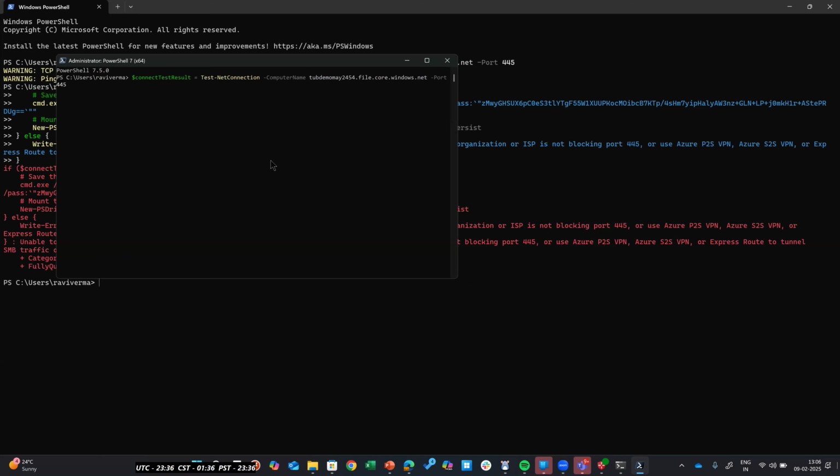Where is the script you are putting there? Hi, Nitin, are you able to connect to the VPN now? No. Okay, the script that we are running, when we create a file share and click on the connect option there, it gives us the script to connect to the file share.